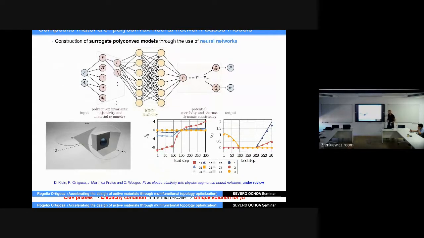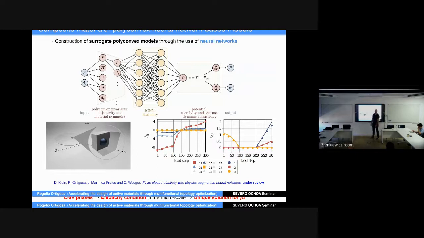Essentially, we did that exploring the concept of neural networks very recently. Actually, this has just been submitted. And what we do is, we are going to create an energy using this more or less sophisticated neural network with hidden layers, etc. And then what I want is to minimize the error between the derivatives of that energy, which would give me the stress and electric field, with respect to the possibly non-rank-1 convex data generated from this model.